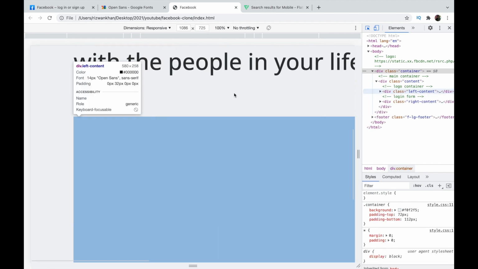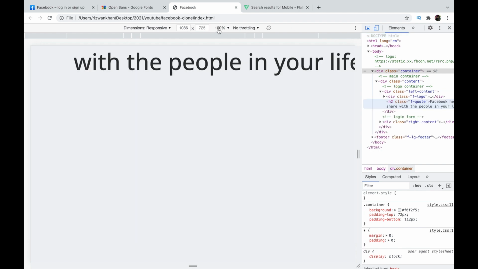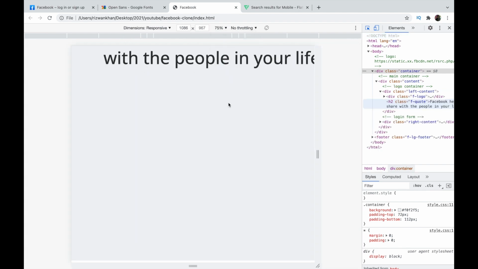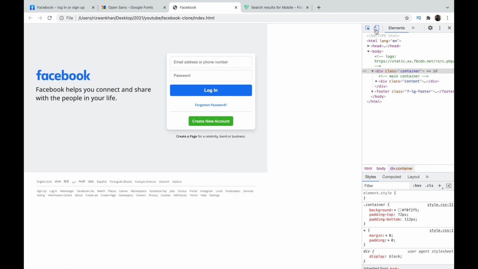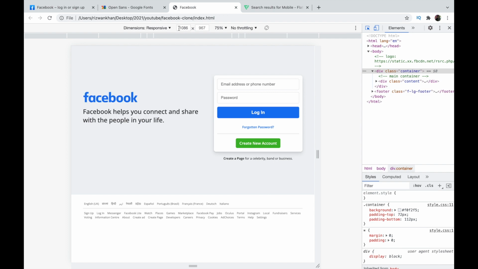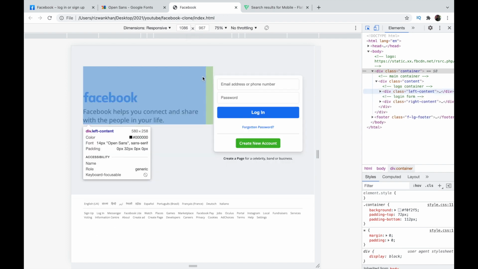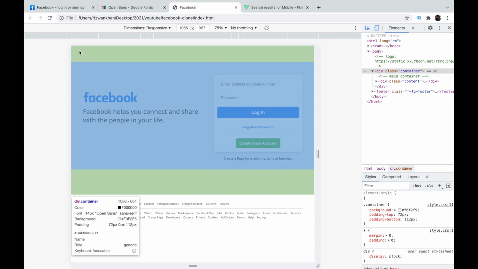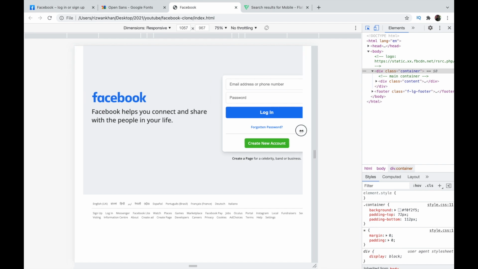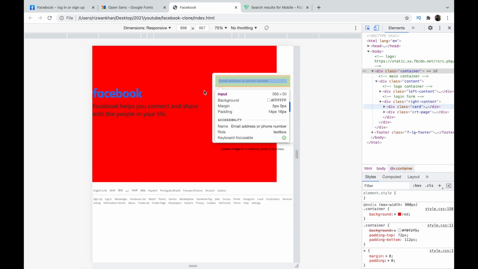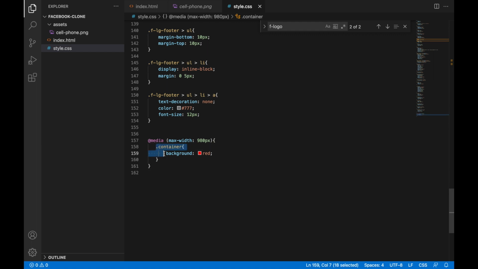But when the screen size is large, and how to observe that. So you see now the screen size is 1080 pixel. Everything is looking fine, right? Because the screen size is 1080 pixel. If you change the screen size, now the background color is red, because we have given this, right? So actually we don't need to change anything in the container, except we need to change things in the content.